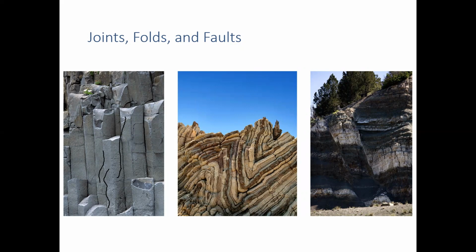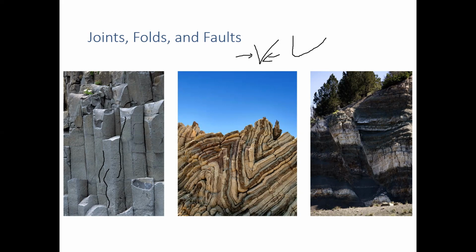This, on the other hand, is a fold. We see a series of folds here. Here's the up fold, and here's the down fold. And these are kind of V-shaped folds. They're not open folds like this. So that means that the compression was even stronger to fold them into these V-shapes. Sometimes these are referred to as chevron folds.